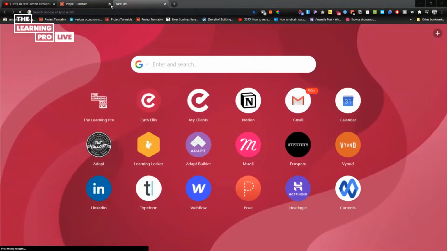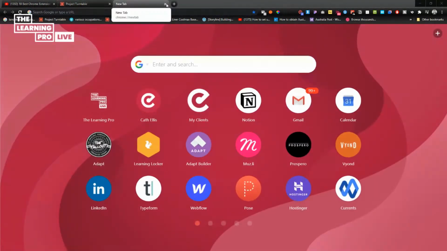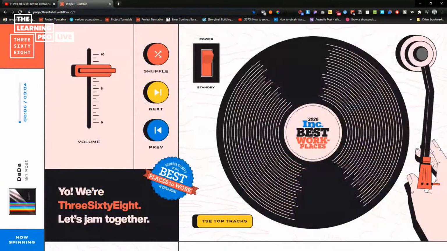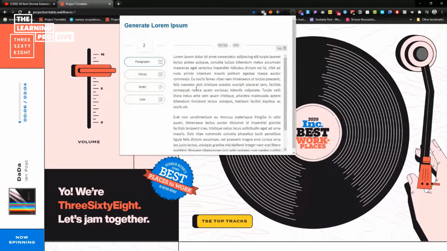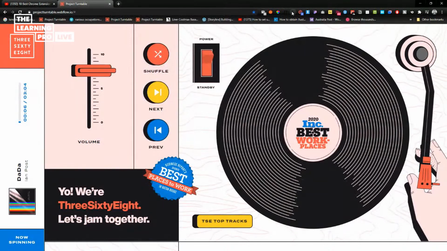So if I open up, actually, I don't need to open up a tab. If I go over here to Lorem Ipsum Generator, what's really nice about this is my usual workflow would have been opening lorem ipsum, copying paragraphs, and then pasting it in.